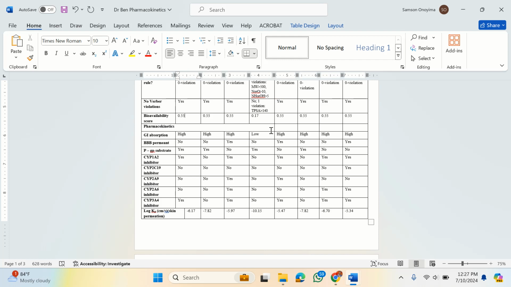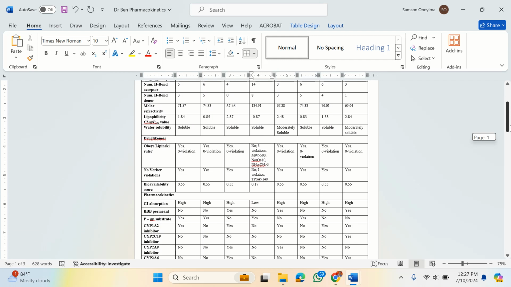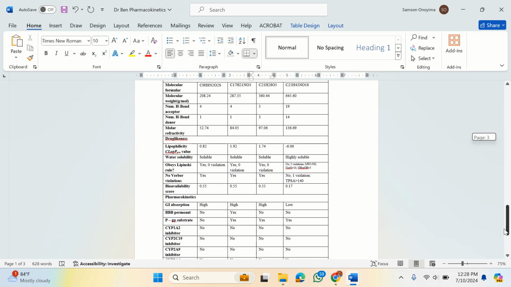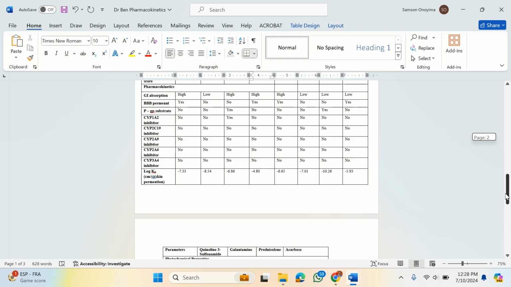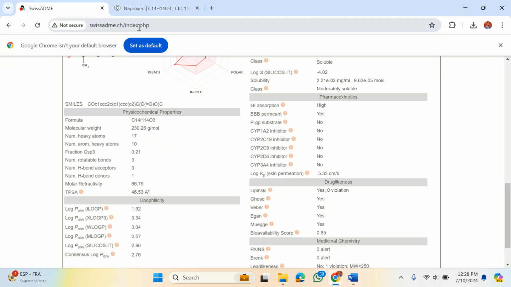This is just an example of what the interpretation of this table will do. As you can see, it's always those compounds that are quite high in molecular weight. Something like naringenin here is having that. Something like acarbose is likely going to have a similar challenge again. Okay, you understand that? Because of the structure, the absorptivity reduces. But despite that minute quantity that was absorbed, they could be very effective. Is that all right? Okay, so that will be that for this.